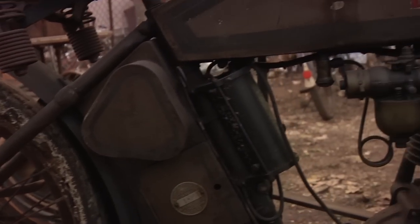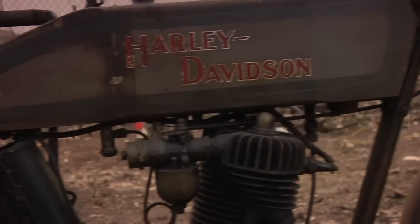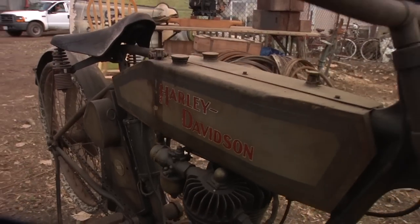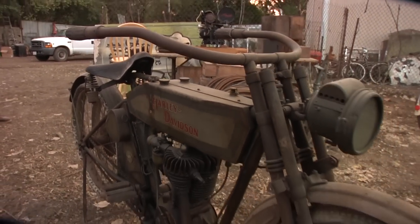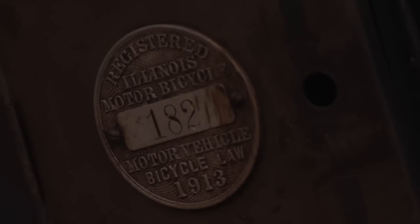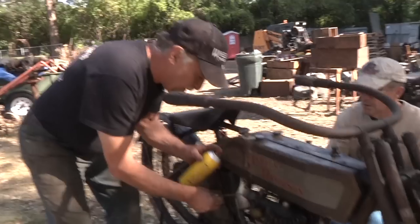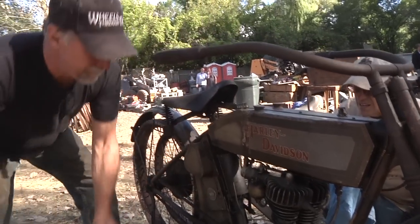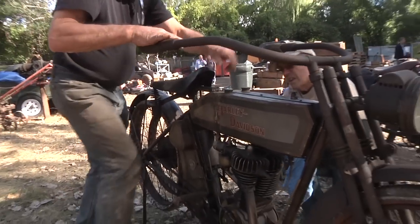Yesterday we said we weren't going to start the 1912 Harley Single — the original paint bike. But last night I rolled the bike in the trailer and got to thinking, if that thing had spark, it might just start. The bike has a 1913 Illinois license plate on the side of the engine, which indicates nearly a hundred years — possibly a hundred years since the bike last started. I know Lee never ran the motorcycle. I'm going to put a little bit of lubrication in the engine and we'll see what it does.